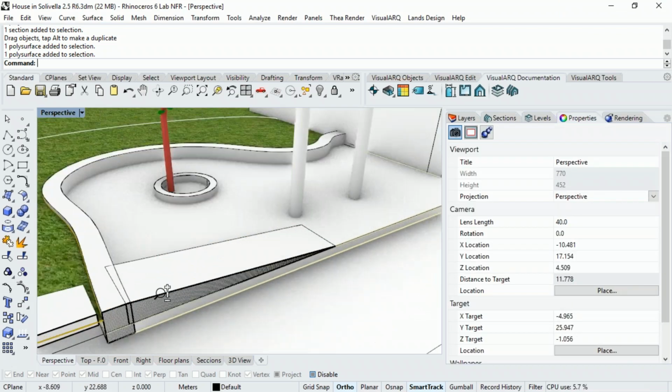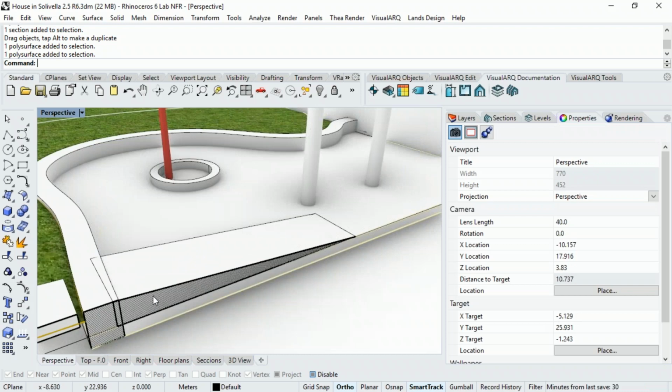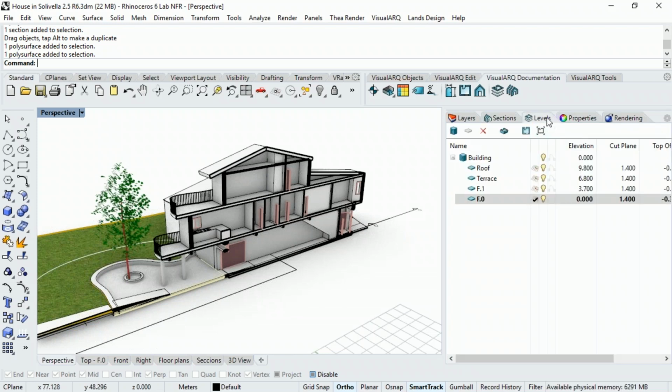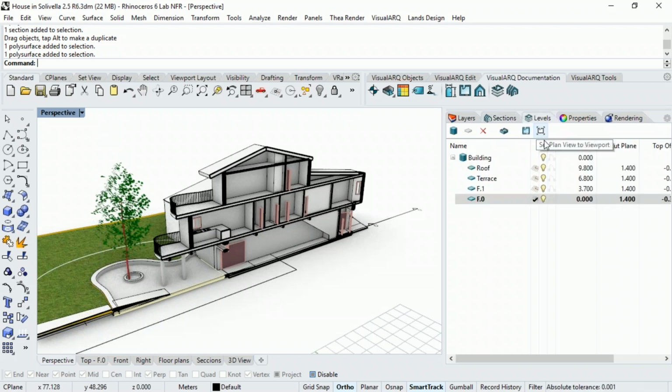Okay, we also see this object in section with specific attributes. So basically, we could assign section attributes to the entire model, even if it's made out of Rhino geometry, and get all the section attributes when we generate the drawings. Okay. Actually, if we take a look at the level and section manager, we can see here some additional buttons that let us align, for example, a section view or a plan view to a specific detail or specific viewport.